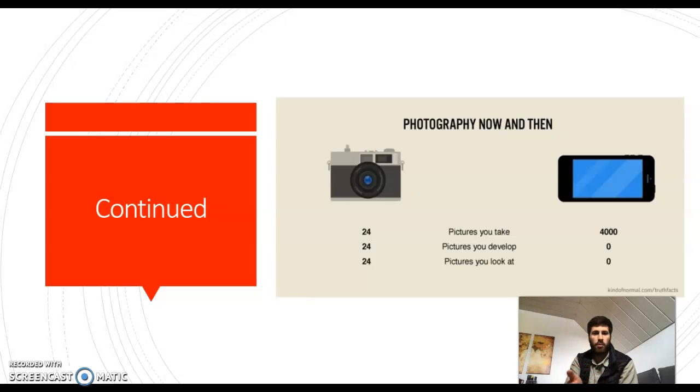I remember going to Walmart as a kid with my mom, waiting for the pictures to get developed, shopping, and then on the return, dropping them off, doing some shopping, and on the return run, picking up the pictures at the end. And now it's kind of a joke, but you take 4,000 pictures of your dog, of what you're eating, selfies, where you're hiking, but you never really go back and look at them because, yeah, they might be saved on there or in the cloud, but now we're so used to taking so many pictures of little things, of everything around us, that it's changed how we're taking pictures.